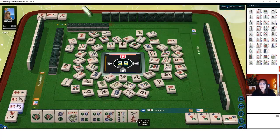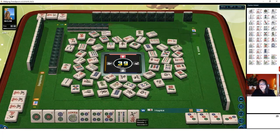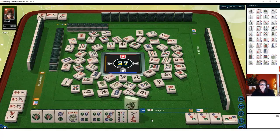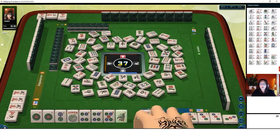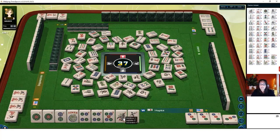6 dots. We're heading into the end game now, so having fresh tiles is going to be more and more risky the longer we go. So I need to start swapping these out. 1 bam, there are 3 out. I'm going to hold that one and get rid of the 4. There are 3 1 bams out, so that's going to be a safe discard unless somebody's playing a year hand or an addition hand. South wind.